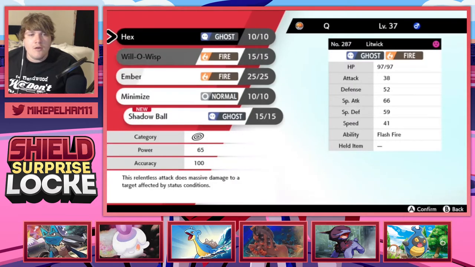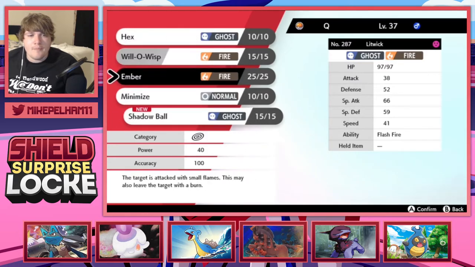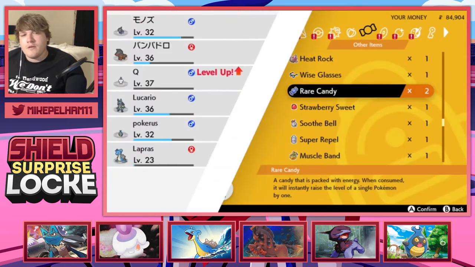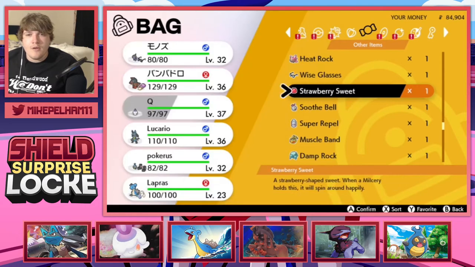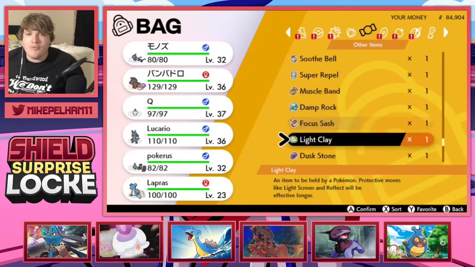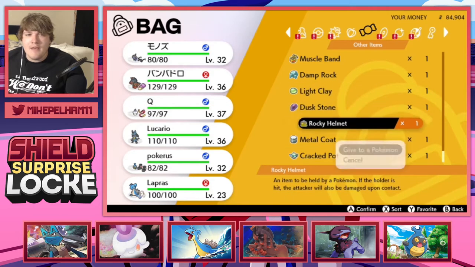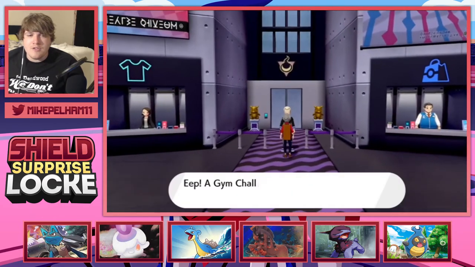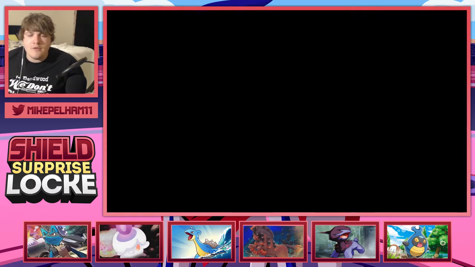I kinda wanna get rid of Minimize. Yeah, I'm gonna get rid of Minimize. Let's see if you evolve. You didn't evolve, Q. What are you doing? You didn't even evolve. Alright, I'm gonna give Q the Focus Sash. I'm gonna give Lucario the Rocky Helmet, I guess. And we're gonna go swing in on this gym. That is the goal. Changing out.